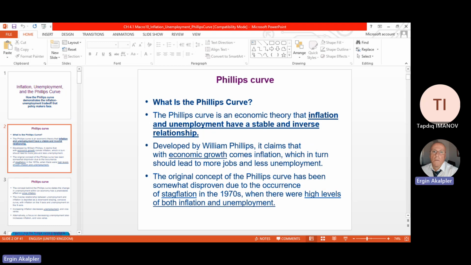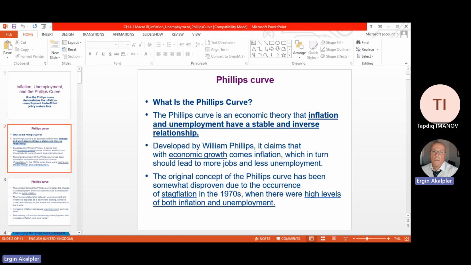Let's go through the Phillips curve. The Phillips curve is an economic theory that inflation and unemployment have a stable and inverse relationship. As I mentioned to you, if inflation shifts up, this will then reduce the unemployment rate. It is supposed so according to the Phillips curve. We will, in a short period of time, introduce the graphical illustration of the Phillips curve, how it is affecting and changing the economy. And it is supposed that as the minimum wage becomes smaller and lesser, this will then enlarge employment.